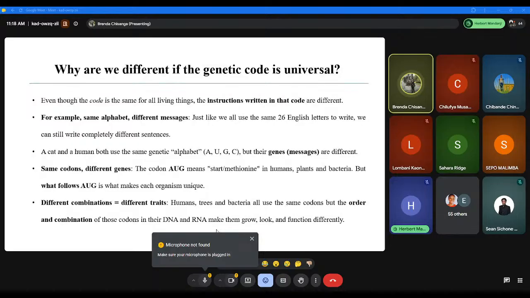In yesterday's lecture, one of the things that we noted was that the sequence of nucleotides on the mRNA, and in this case now we know that the sequence of those codons, determines the polypeptide sequence. And also it's going to determine or influence how the protein is going to fold, and finally how the protein is going to function. So while we are using the same genetic information, how this information is laid out and expressed is going to be different. And that's how come the chicken we're going to have for lunch and ourselves are going to look extremely different.